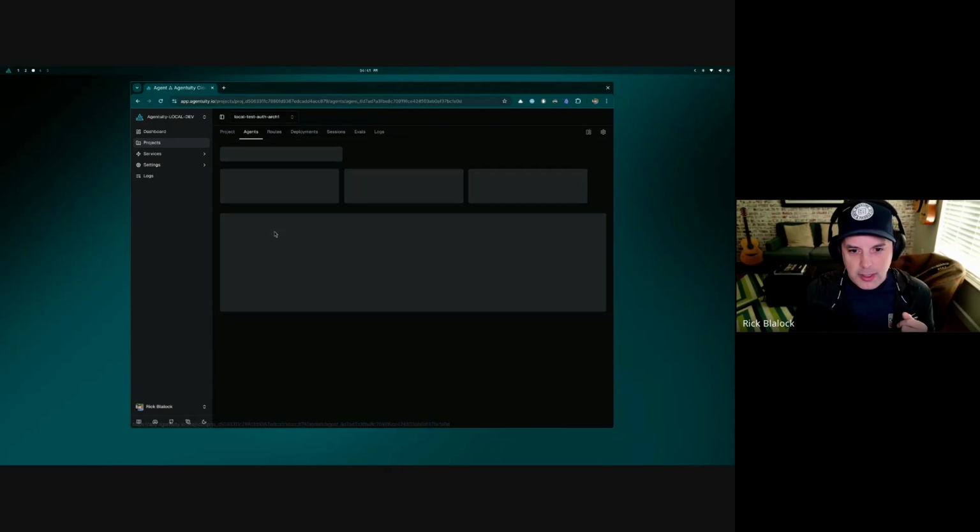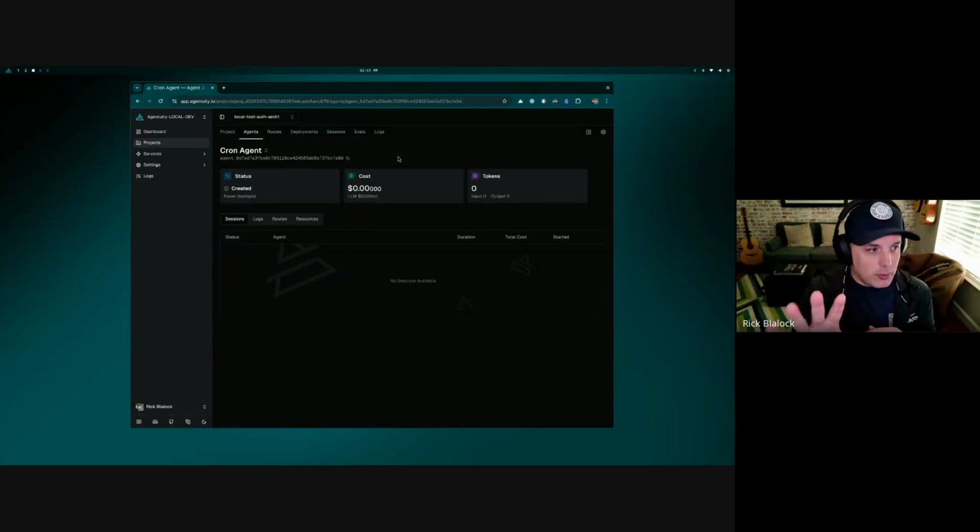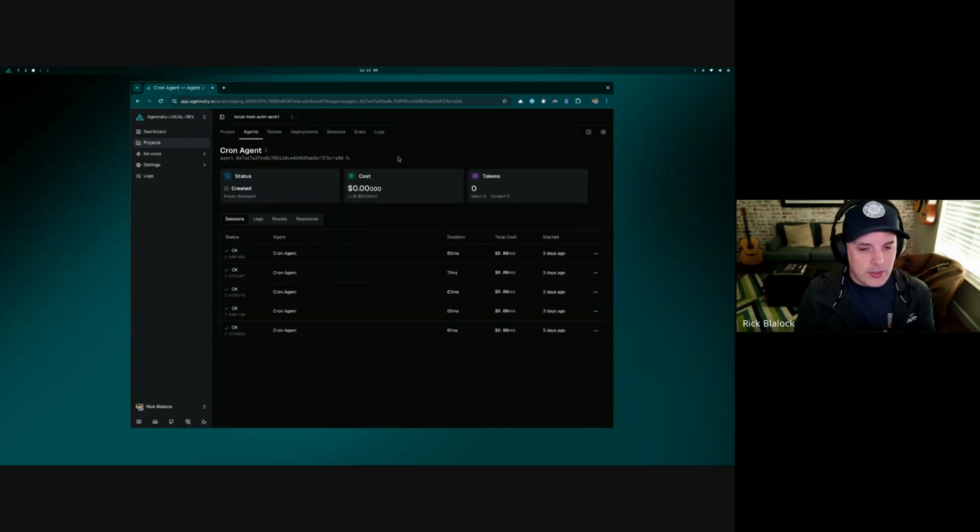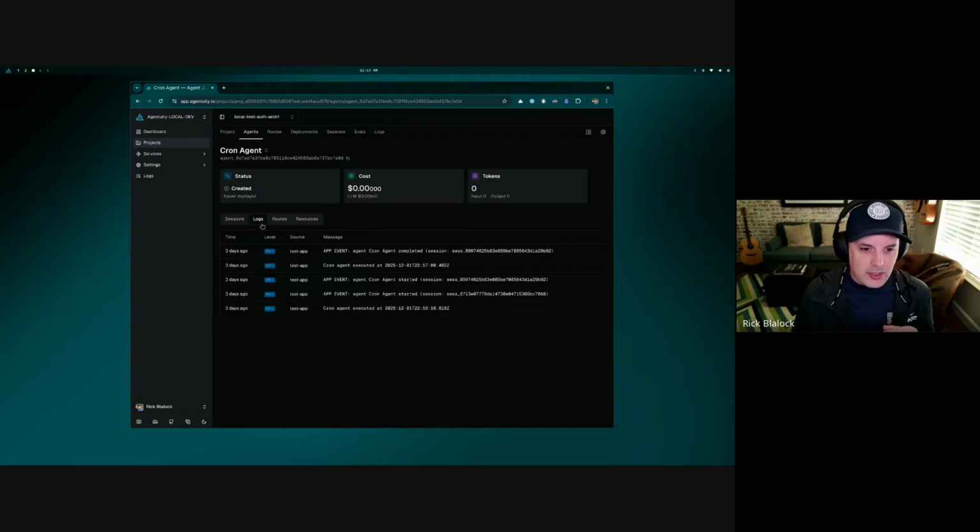But if I click into it, what we've done is we've decided not to do the little flyover things, but just to load a screen like this instead. It's a little quicker. And this will also allow us to scale this screen a little bit more and do a few other things. But you'll see you've got the sessions, logs.